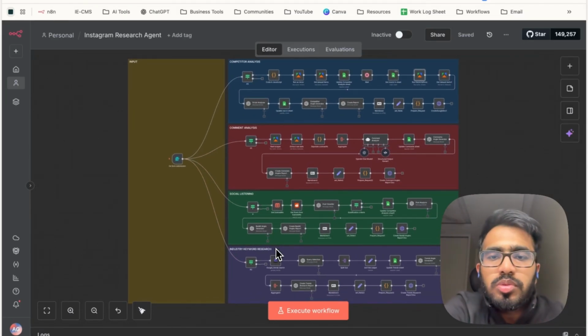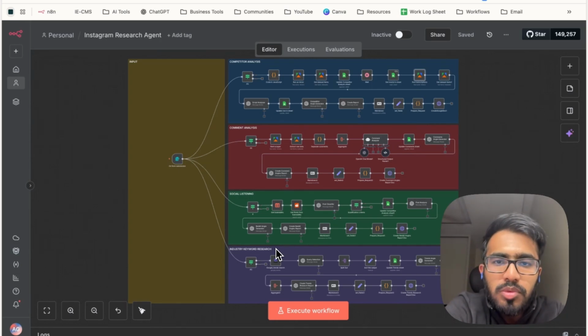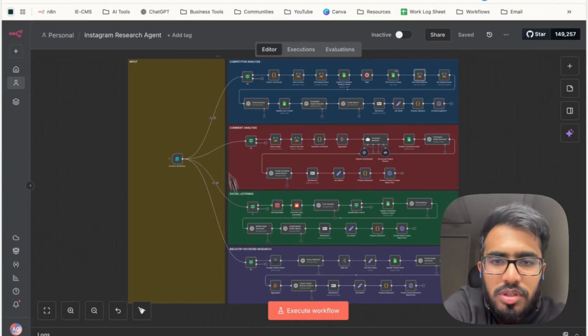Before getting into this workflow, I would just like to take a moment and explain exactly why I decided to build this Instagram Parasite system. So I'd been searching for these kind of systems on YouTube, and the majority of the creators who've created this Instagram Parasite system have used only two research methods. The first is competitor analysis, and the second is comment analysis.